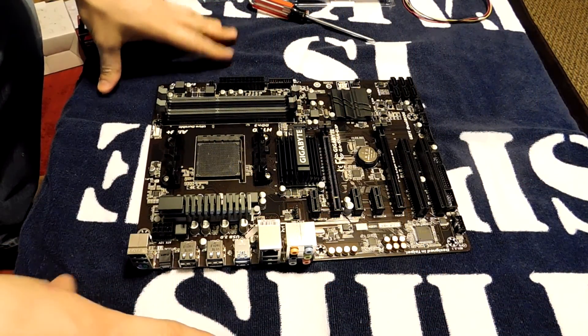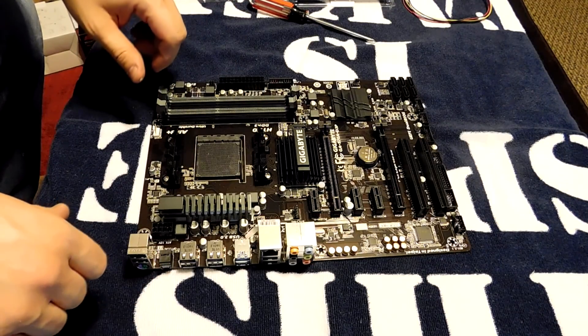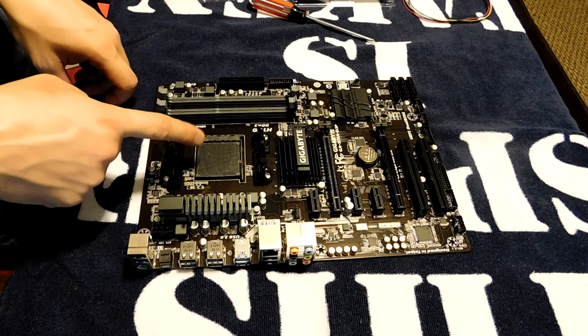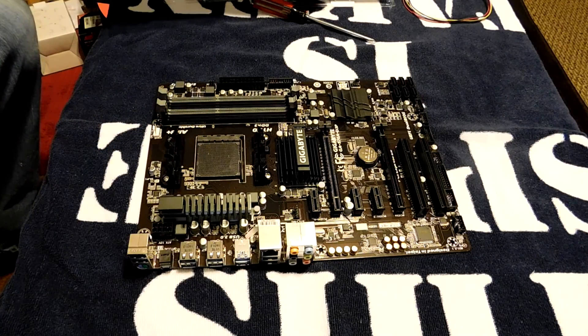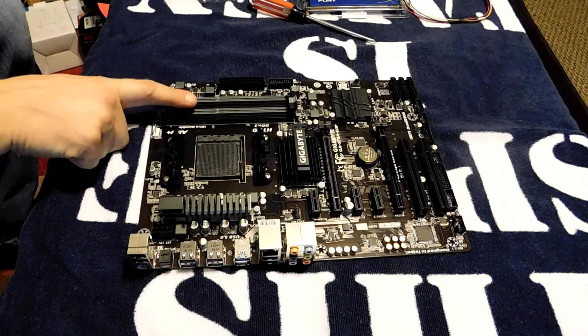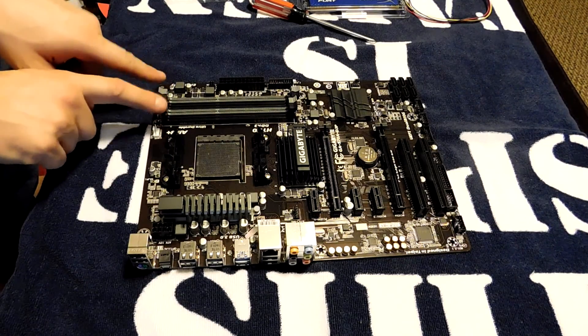And this last thing — you're going to need something to drink, because this is going to take a while. I'm going to break this down into multiple videos so it's not one big hour-and-a-half-long video. Alright, step one: we're going to set up the motherboard. I've got a towel down as my work surface — my beach towel. We're going to install the CPU first, then the heat sink, then the RAM. This is dual-channel RAM, so make sure you put it in the correct slots — they're color-coded.